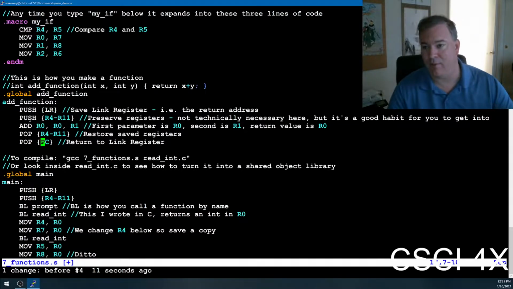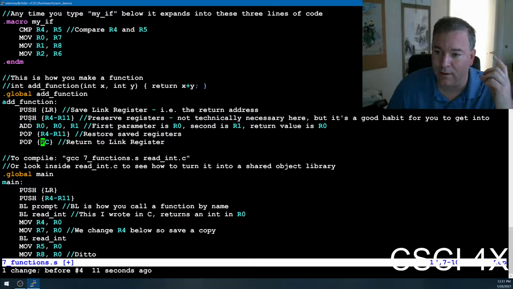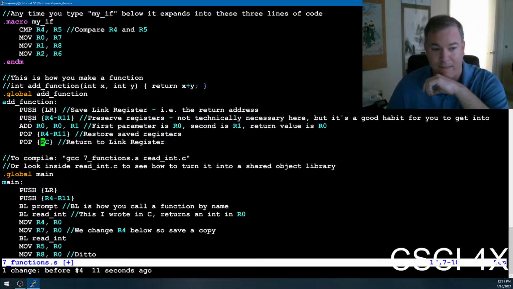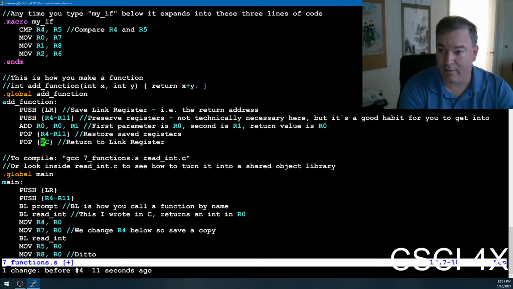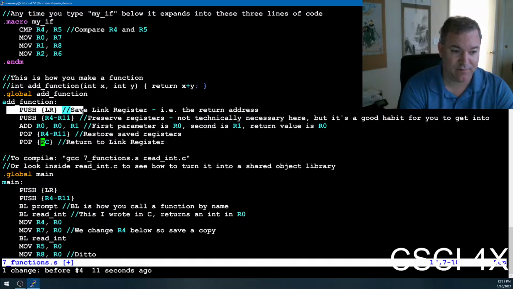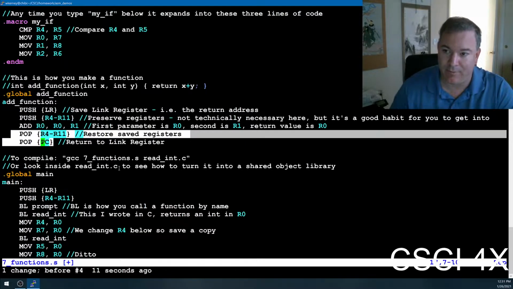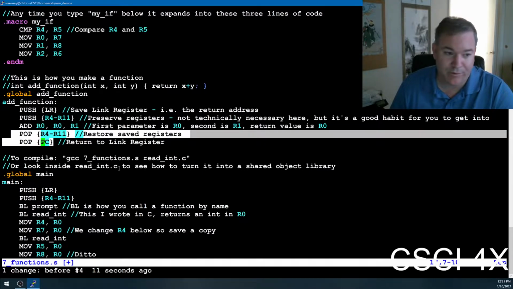And this is the most basic way of doing a function in assembly. Okay, you got a little bit of overhead, right? You got a little bit of overhead. This is not free. This is not cheap. So a very common optimization that an optimizer will do is it'll look at that and be like, all right, you've got a lot of overhead for just one little measly line of code. I'm going to inline that.